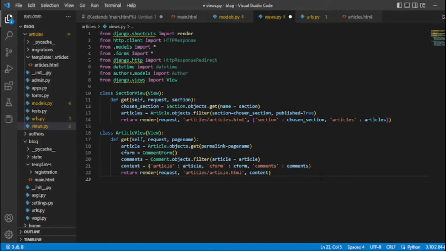So that's if the user is just loading in the web page. But if they've just posted a comment, we've got to do some extra bits. So def post, self, request, page_name. Now a lot of this is quite similar, so I'm going to copy the first couple of lines, these two.